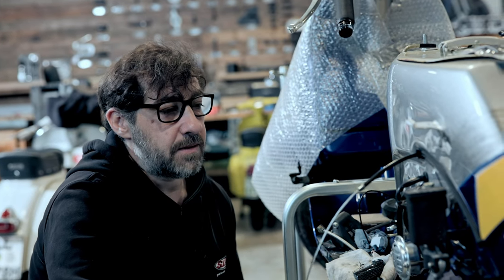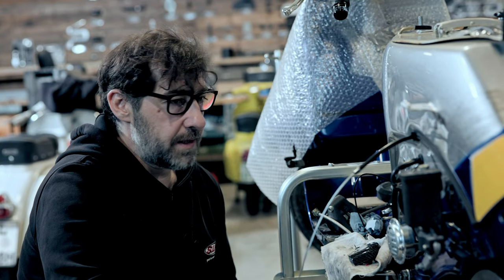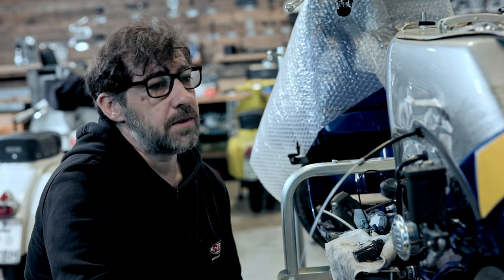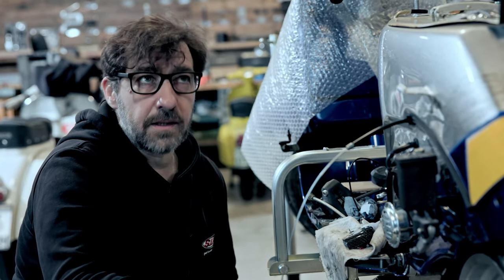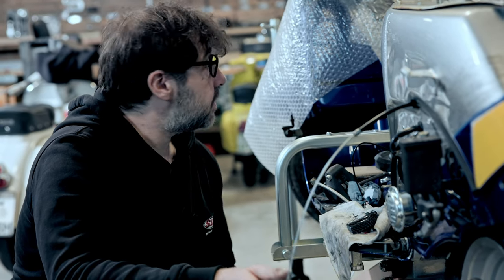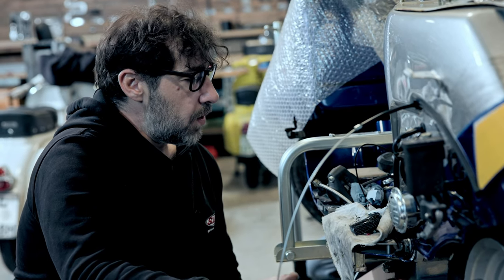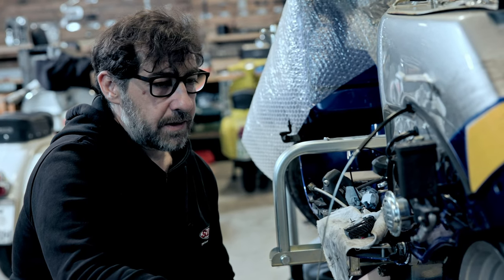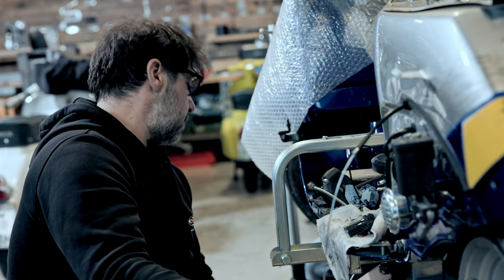Hey guys, yesterday we finished the electrics as much as possible. We're well on schedule and are now in the final phase. The steering head cover still has to be attached and various attachments still have to be connected. The rear brake still has to be finished. I'm working on it right now. Jesco is working on the front brake. And if we hurry up now, we can get the vehicle ready today. So it should be ready for the custom show tomorrow.